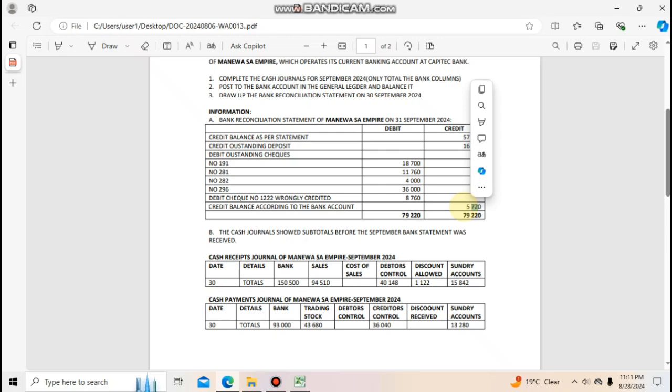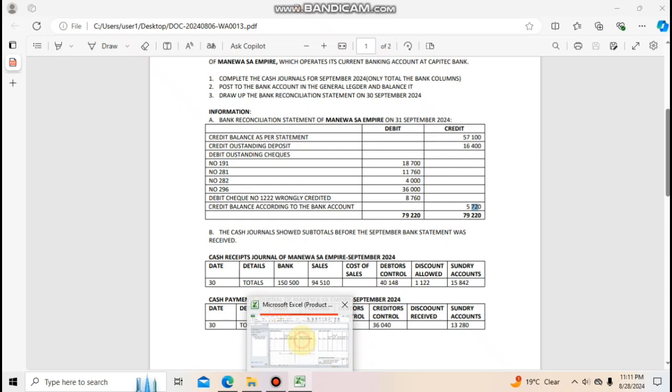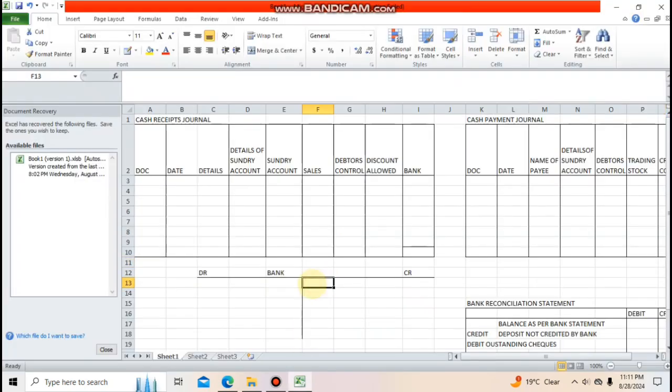Which means our bank account is going to have that amount on the credit side as an opening balance, 5,720. I will simply come here and write balance b/d. So the amount is 5,720. I'm going to record it like this, right?